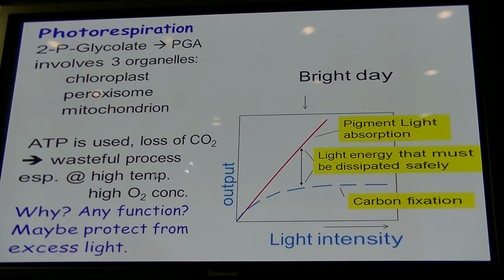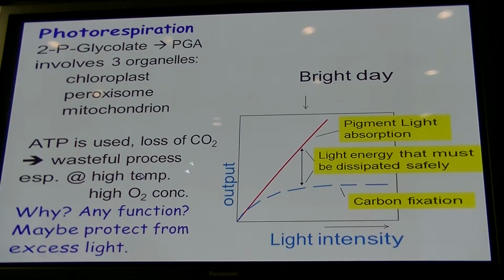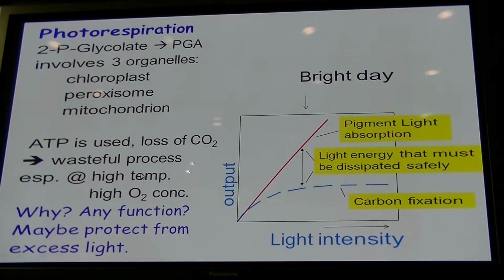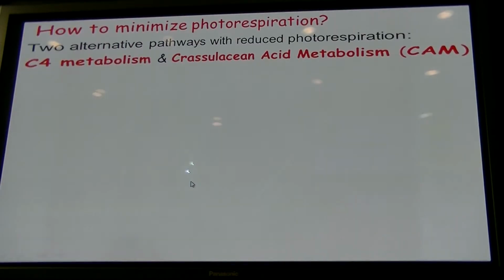So if it's dry, or if it's hot, and as a plant you need to conserve water, photosynthesis becomes more problematic. So what is then a possible solution? There is one. And that's called C4 metabolism or CAM metabolism, which are two forms of photosynthesis where there's an addition to the C3 mechanism.